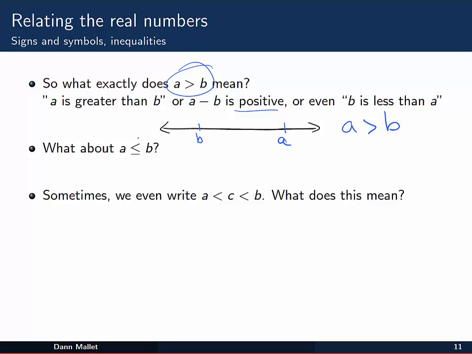Okay, so what about this next one? What about a, and remember this one is less than or equal to b. A is less than or equal to b. Well essentially it means either or, or we're not quite sure. A could be a number less than b, or a could be the same number as b. They could be equal to each other. If we want to think about this in the sense of the difference between the two numbers, we might write something like a minus b is going to be less than or equal to zero. Now think about why that might be. If a is less than b, and we take away b from a, we're going to get a negative value. On the other hand if a and b are the same thing, then a minus b would of course be equal to zero. So a minus b is less than or equal to zero.